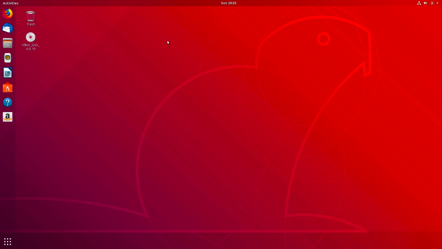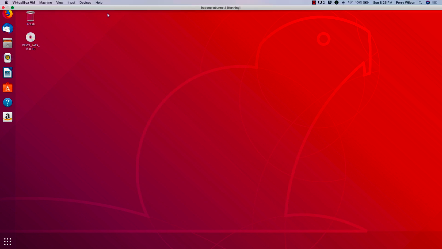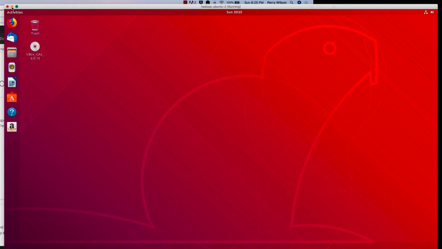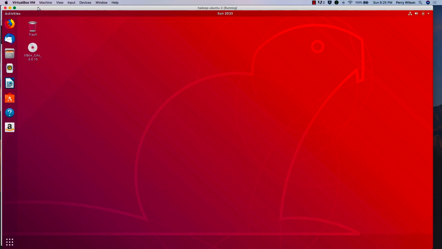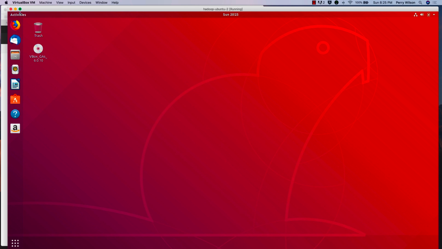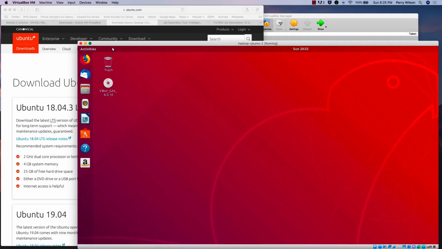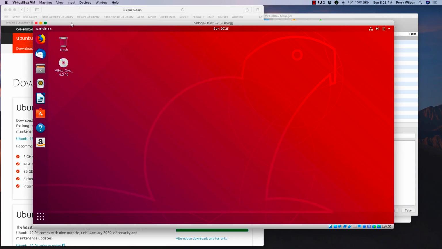And finally, the desktop. So with Mac OS, I can take my mouse, hover up here, and I'll be able to resize the window, take it out of full screen. So the user experience is much better now.